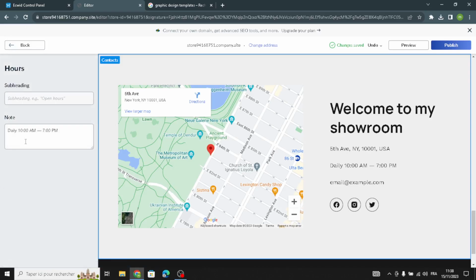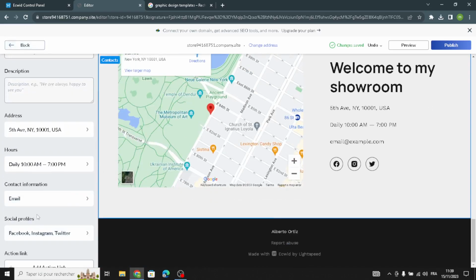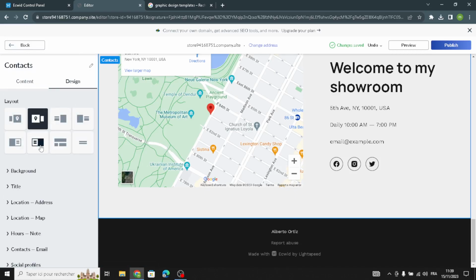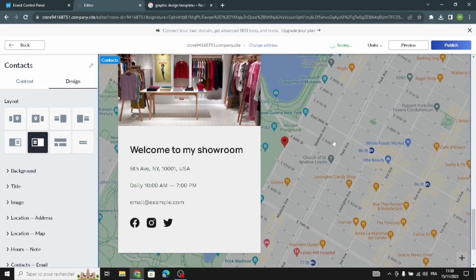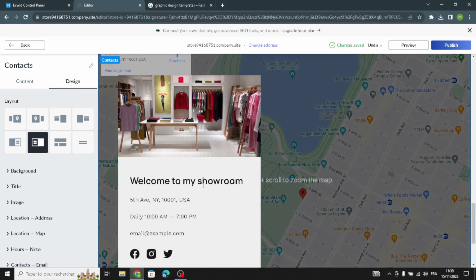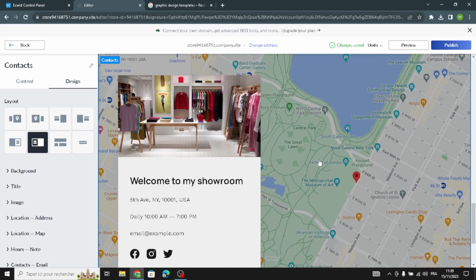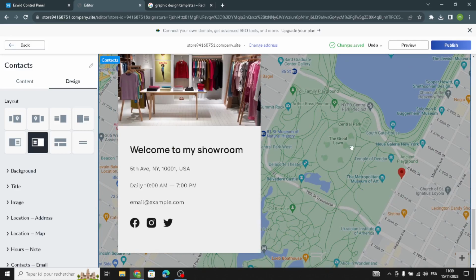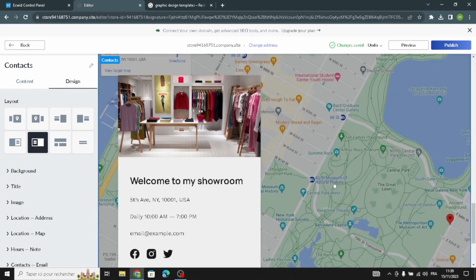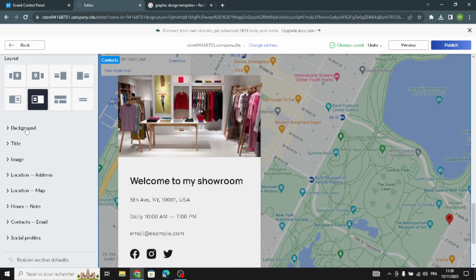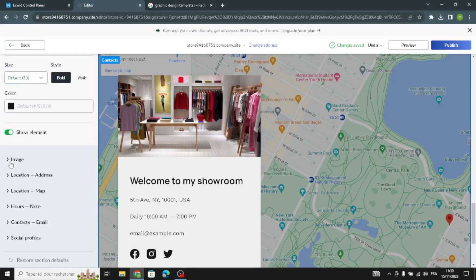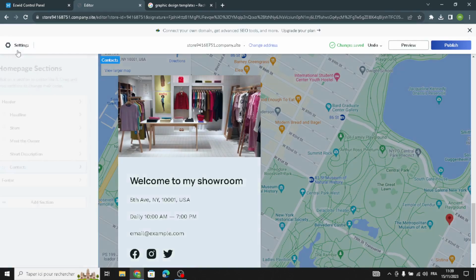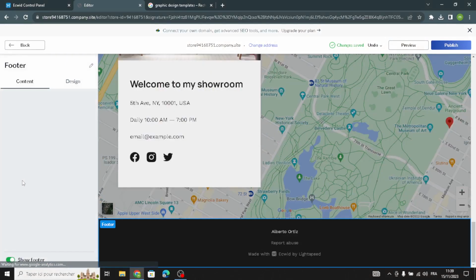You have to enter here the daily hours and the contact information and the social profiles, and the design, you can select this one here, the layout here, so you can scroll to zoom the map and your location, so it's simply better than the other layouts here. Okay, after this don't forget to change designs here. Okay, so that's it. Now let's move on to the last section here, the footer section.